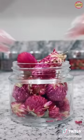I'm putting the rest of it in this ice cream container I got at Target. And now we wait. Okay, it's been a few hours. And they're done. Well, I feel like I should have made more. Now you know how I attempted to make dots, which are now called dippin' dots. Okay, here we go.